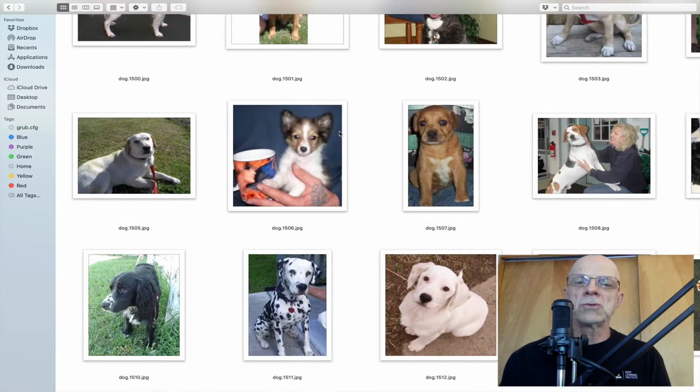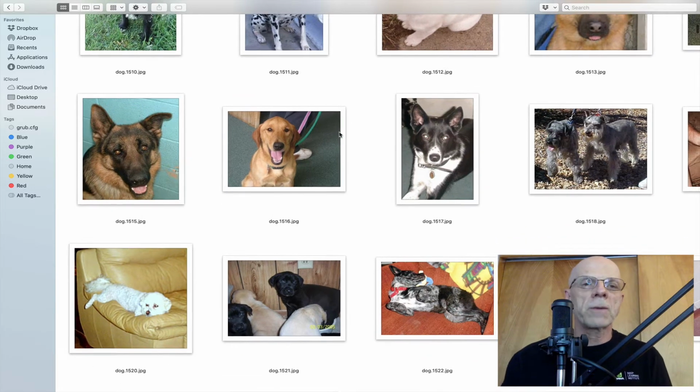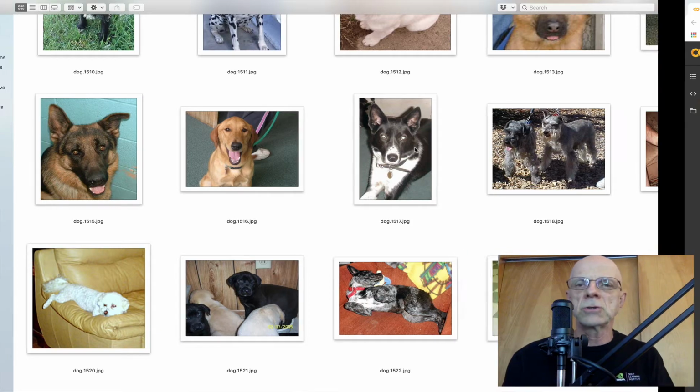What I want to do is give my laptop, the program I'm running, these pictures and their labels, saying here's a picture of a dog, here's a picture of another dog, here's a picture of a cat. So I'm going to tell it what they are. And we're actually going to be coding this so the program can learn the difference between a cat picture and a dog picture. That's the goal of what we're attempting to do.